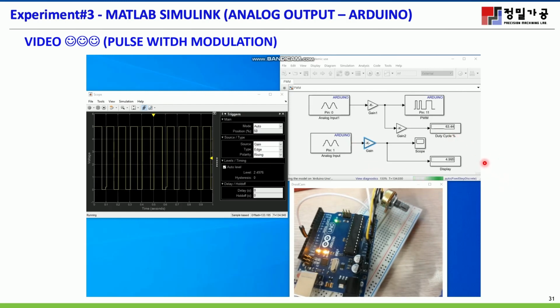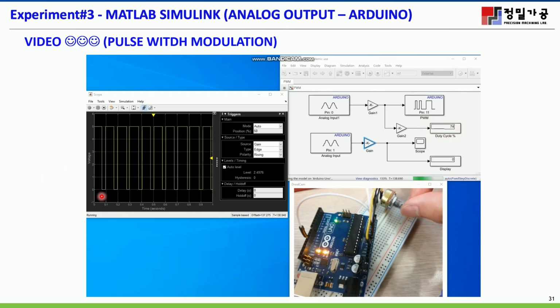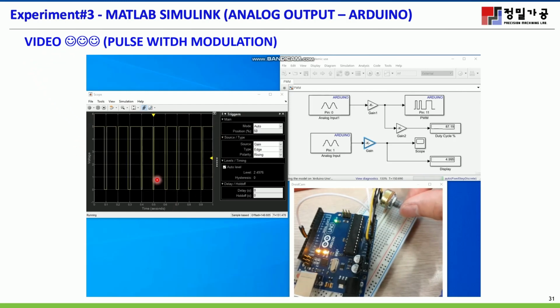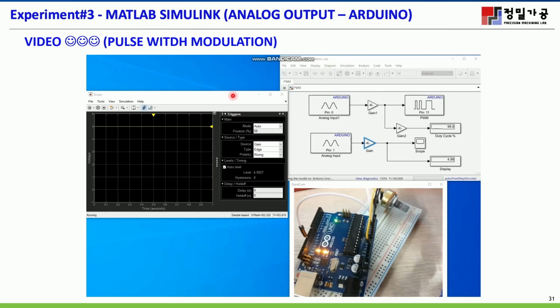Okay. I hope you understand what the duty cycle is in Matlab Simulink. In the previous lecture, we saw the shape of the signal using Arduino IDE, which also provides a serial plotter, so we can plot from there.